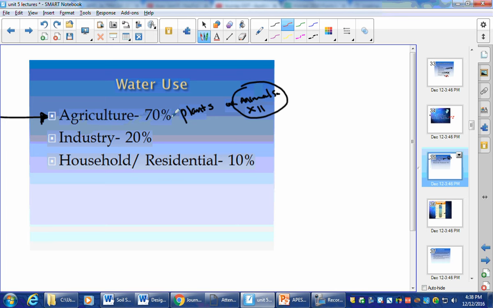Now, when it comes to agriculture, plants and animals, we use about 11 times the amount of water to raise one cow as it does for a kilogram of wheat. So it's very, very important that we are meat conscientious. We don't overeat meat, we don't overconsume it, because it has a huge carbon footprint. It takes a lot of energy, a lot of resources to raise it.